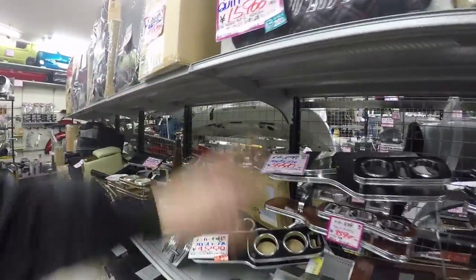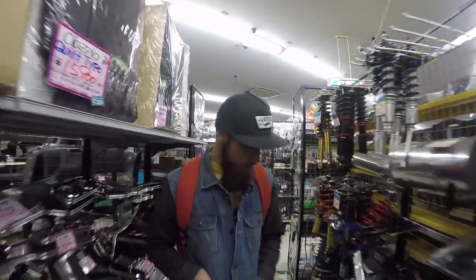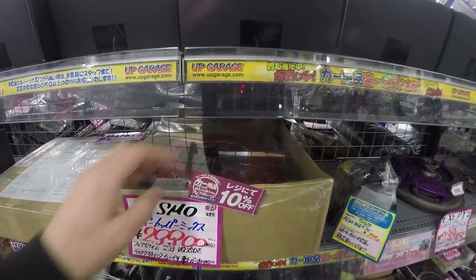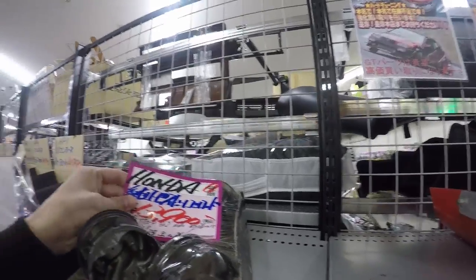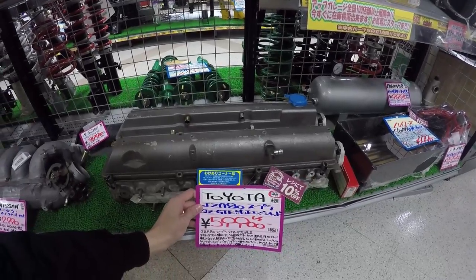There are fully sick JDM drink trays everywhere. Hit us up if any of you guys want any of this stuff - we ship worldwide. There are stacks of secondhand exhaust parts, plenty of Wangs, lots of suspension. Let's have a look at these secondhand clutches - there's a Nismo Z33 clutch copper mix twin plate. Some Honda DC2 V18 pistons and conrods, and then just heaps of other cool used parts.